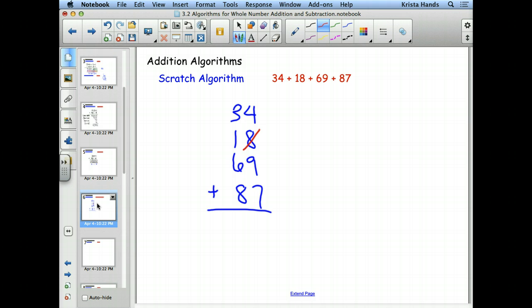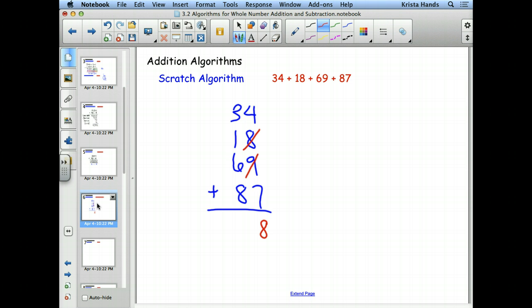Now I've got 2 plus 9, which is 11. So I'm going to scratch, and I'm not going to remember the number 11. I'm going to remember the number 1, because it's the ones place of that digit. And then I have 1 plus 7, which is 8. And I write the 8 down because that did not exceed 10. The only time I scratch is when I get to 10 or bigger, a 2-digit number.